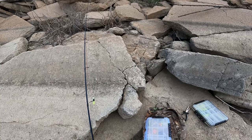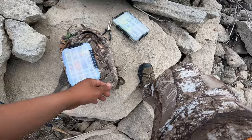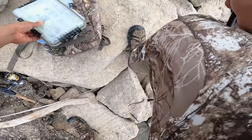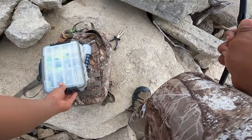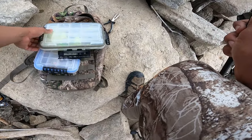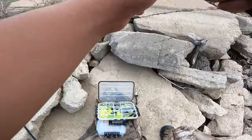And then some days, I've fished enough now to know I should probably throw a jig head with a little bit of color, causing some contrast with the lure I'm using.